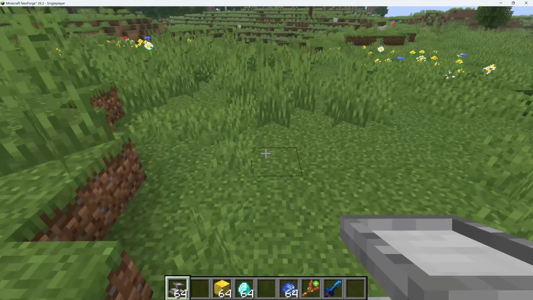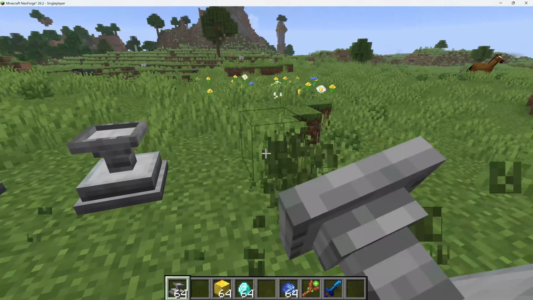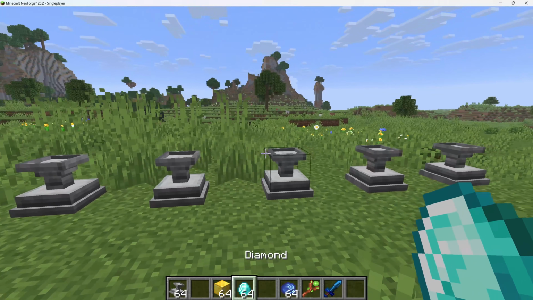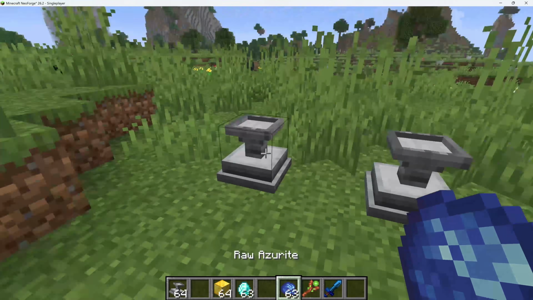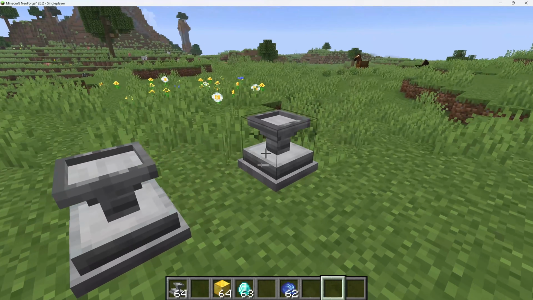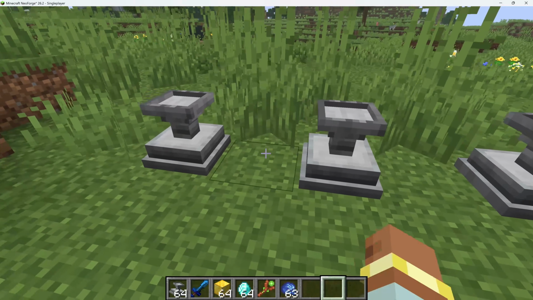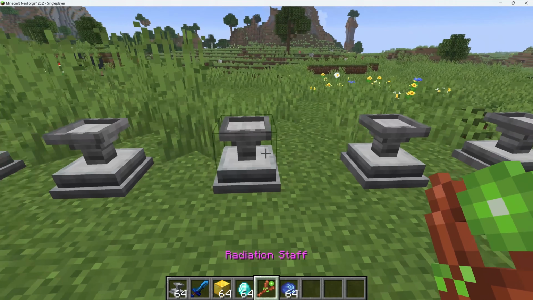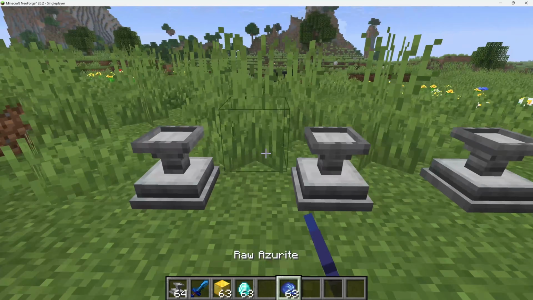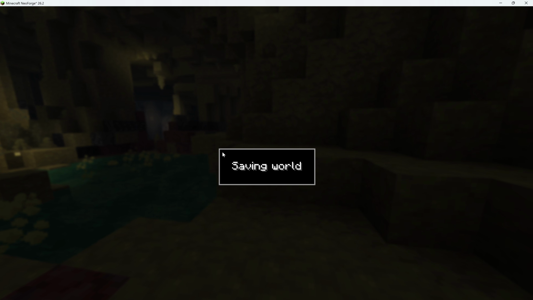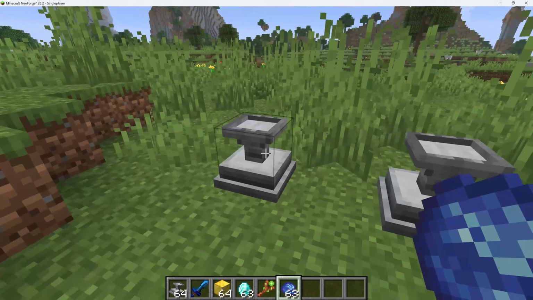Alright, fans, I'm back in Minecraft, and let's just set down some different pedestals over here, and let's see. So if I now right click with a diamond, boom, it is gone, and we even heard a sound. And the same thing, you know, if I do this, boom, boom, boom, that all works. And if I right click them again, look at this, boom, we get it out, boom, boom, boom. Isn't that absolutely fantastic? That is absolutely amazing. And of course, let's just put this in here, put this in here, put this in here, and now I save, and then we go back in, we can see, well, nothing, but if we right click, we can get the items out again.